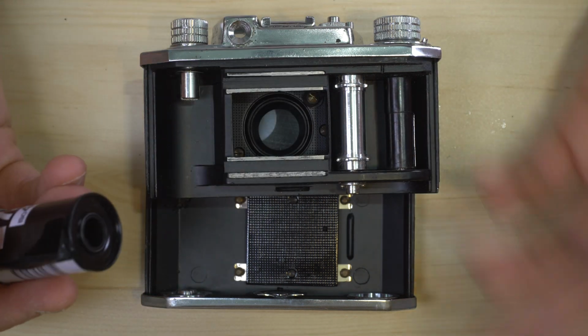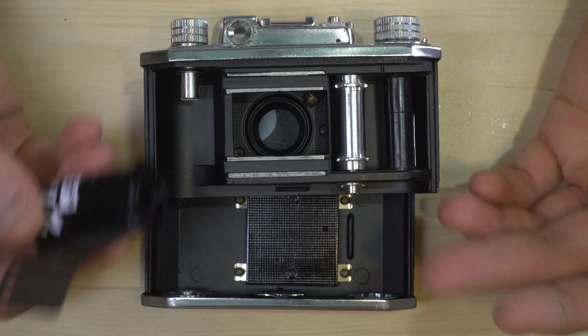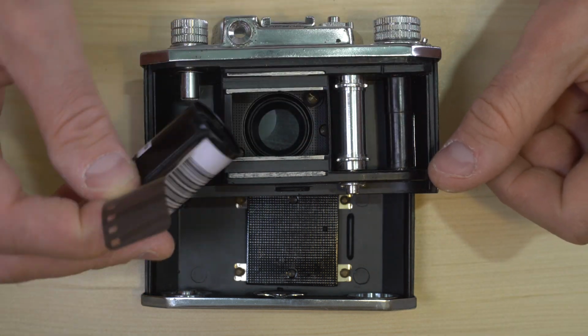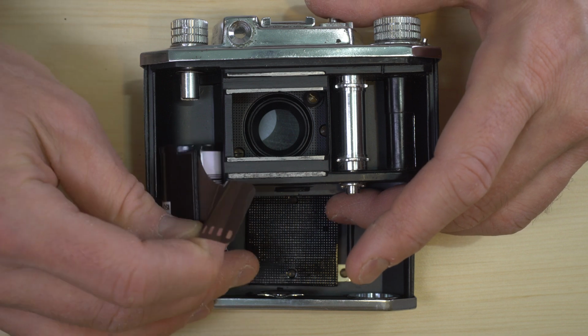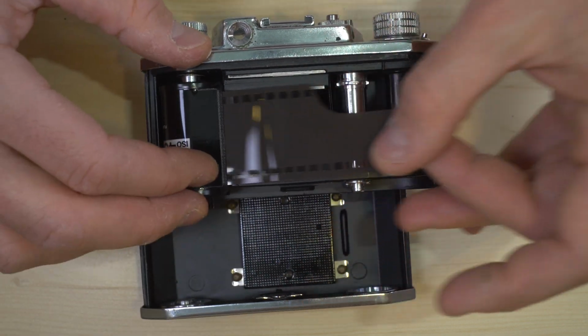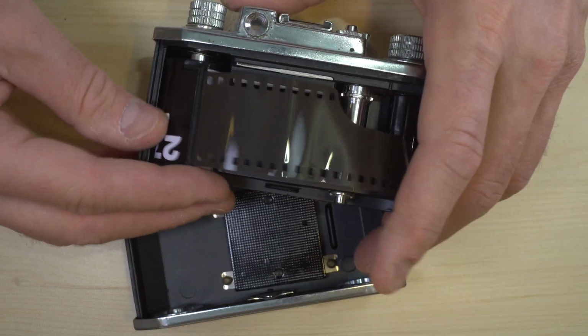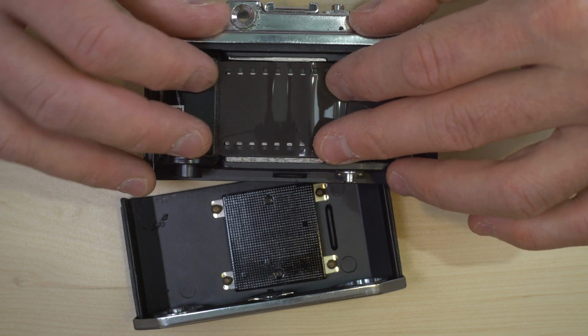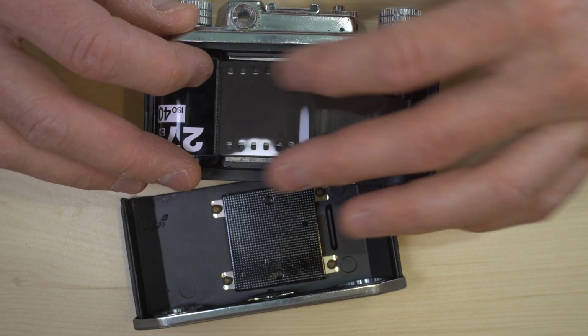So if you're using 25 ISO or 20 ISO, then you can get away with a whole lot more and shoot at wider apertures. These cameras really were designed for slower films. So we're going to put the film cassette into the cassette chamber and pull out a leader. Now we'll know that this is lined up properly if the film is aligned here correctly, and now it is. This is what it's supposed to look like.